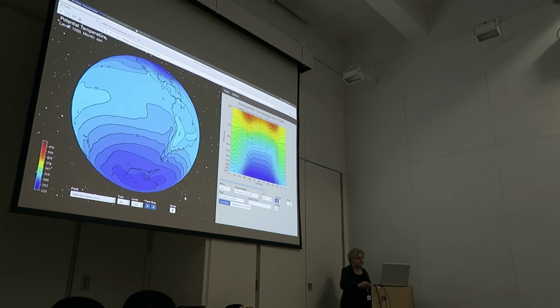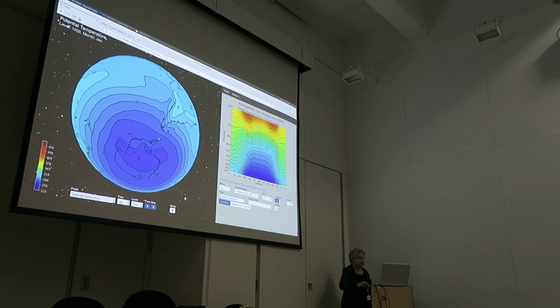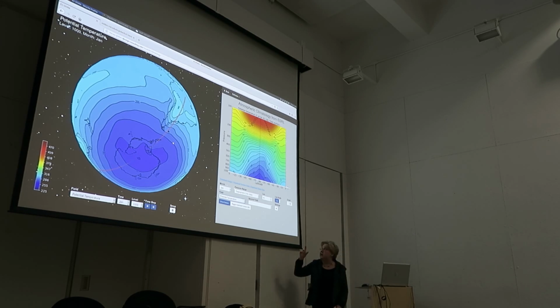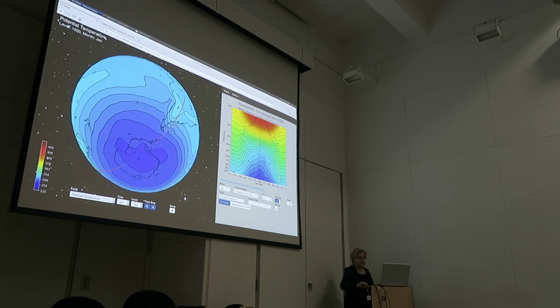Now I can also go and view the southern hemisphere, and I can click on the tip here, and I will cut across the southern pole, and the section will move accordingly to the region. And if you notice, it's actually a little bit less cold because it's summertime for them, and you have still a contrast between the warm and the cold with the polar front around the Antarctic.